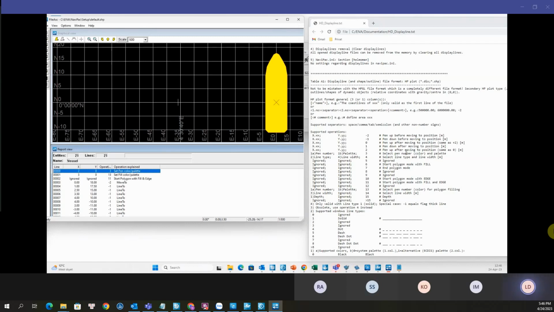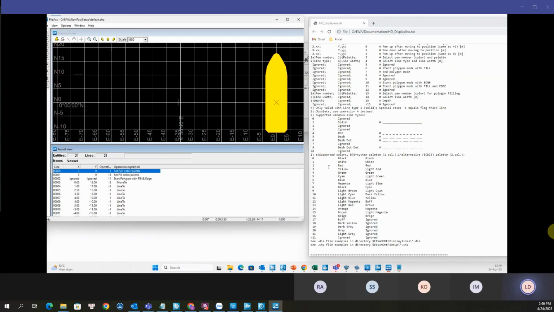Select pen number, which is the same, and then the pen number is 2. Let me see down here. 2 is red. That's the outline that is red. Second one here, fill color palette 13. That's this one here. Select pen number for polygon filling. Color is 3. That is yellow.